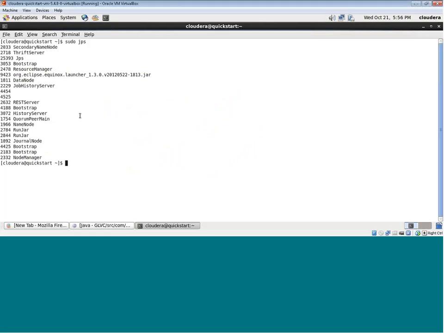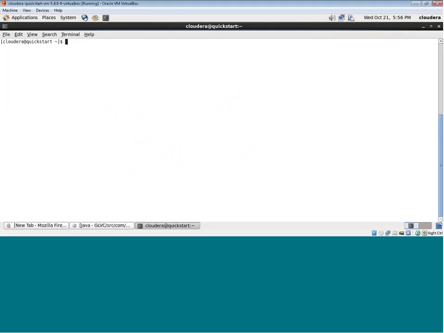Now, apart from that, if you want to know what is the Hadoop version, you will say hadoop space version.